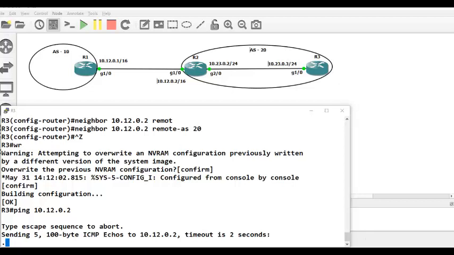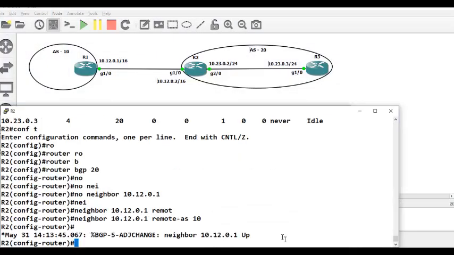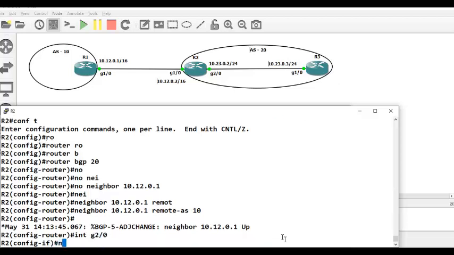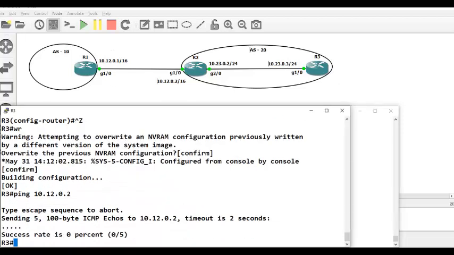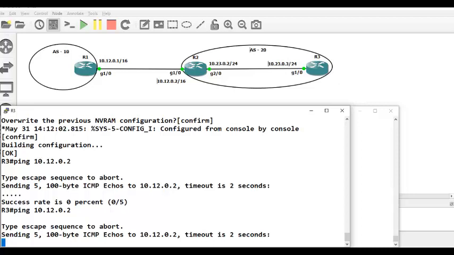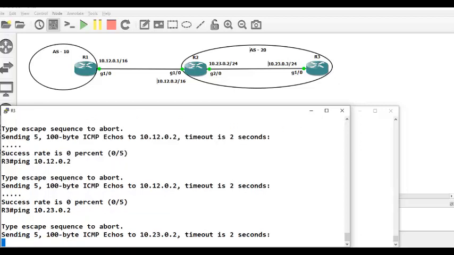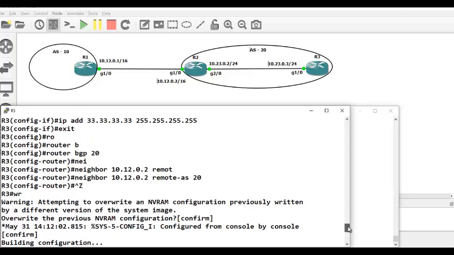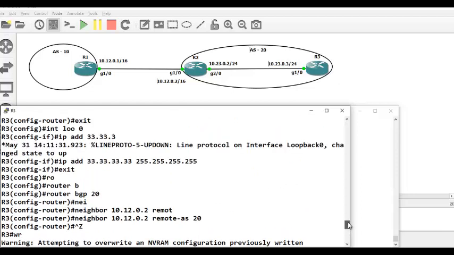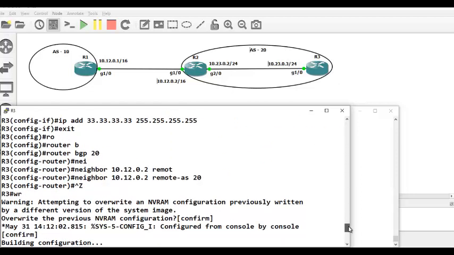Okay, maybe the other side is down. Oh, I'm putting wrong address, 23.2. What did I configure locally? I put 12.2. Neighbor is 12.2. That is wrong.